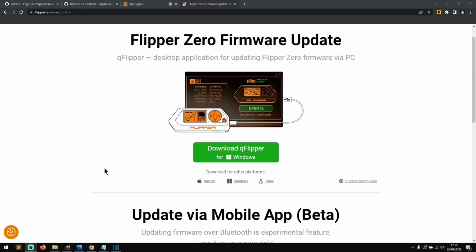In this video, we're going to be unleashing the potential of the Flipper Zero by installing custom firmware. Now I know I've got the Flipper Zero default download page in front of me, but what we're going to be doing is heading over to a GitHub repository, checking out the different features that the firmware has to offer, and then we're going to look at the installation instructions and hopefully install the firmware and check it out a little bit.